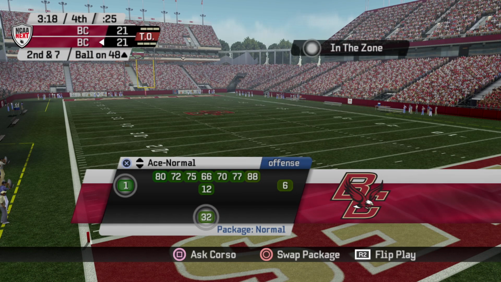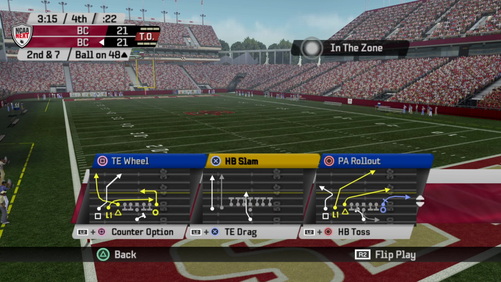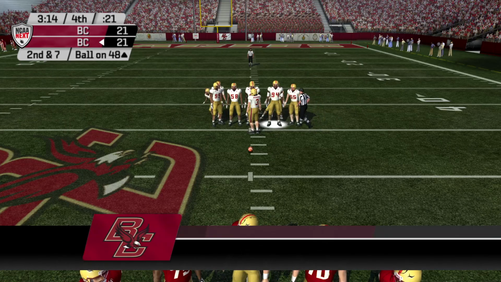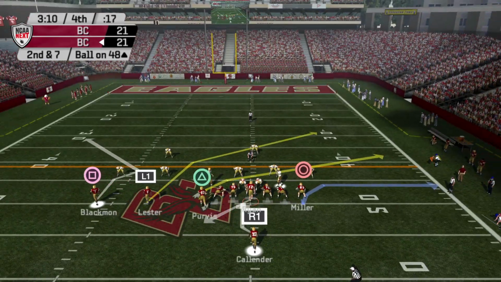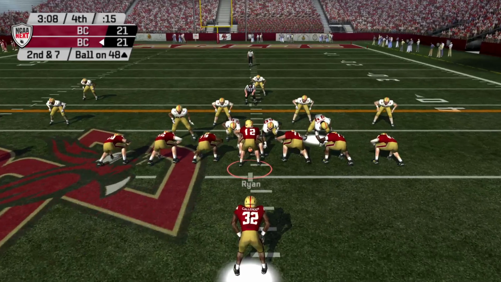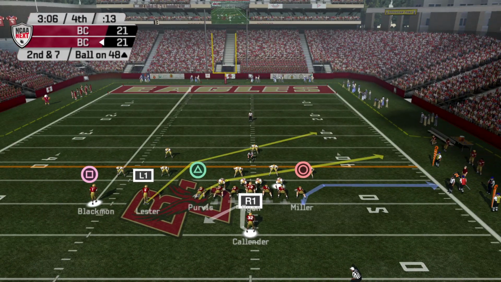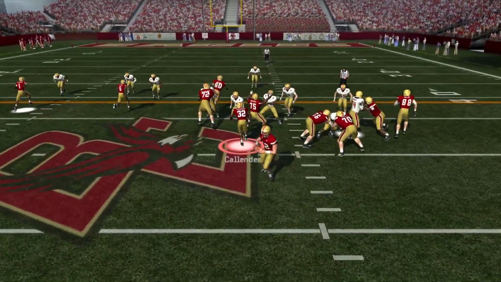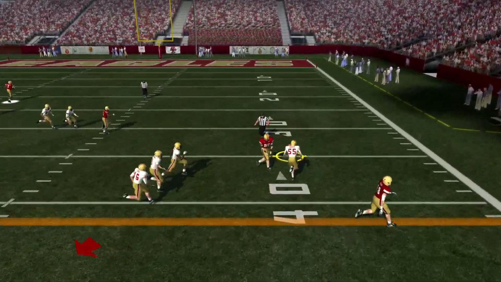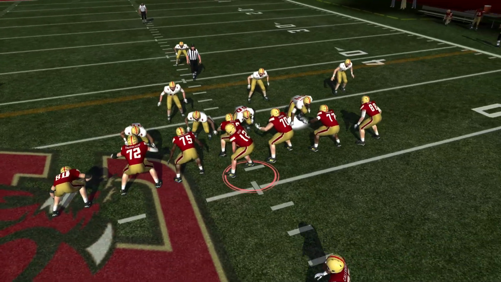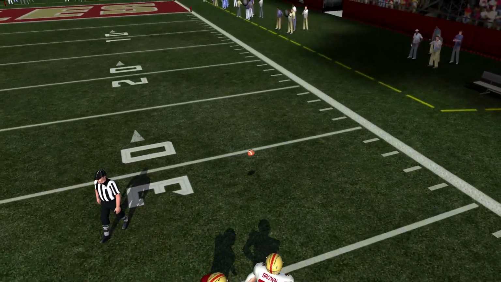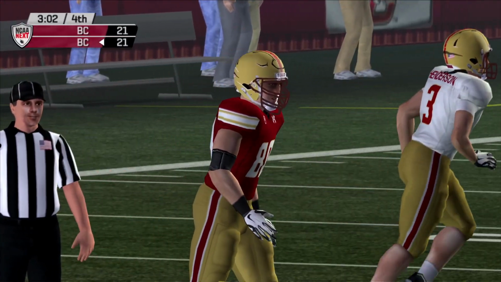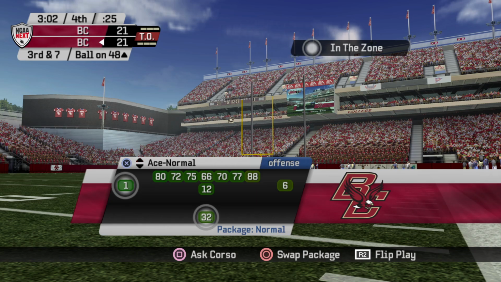We can do another play action. If I can find one, let's go to ace twins. Let's do this PA rollout. Really no different, except it's a 3-by-1 look. They're going man on this one. I think I may do the same thing. We'll either go to the go route, or we'll go to the tight end. Ooh, that tight end. Oh, man, Ryan. He was wide open. Jeez, he was wide open. And he overshot it. That makes it 3rd and 7.